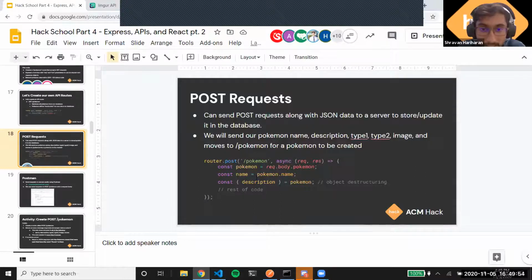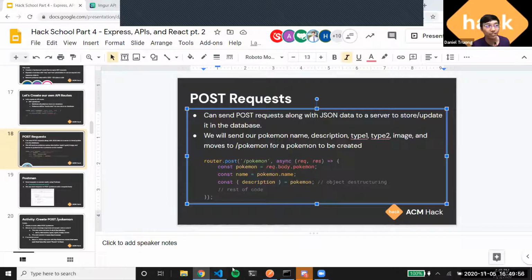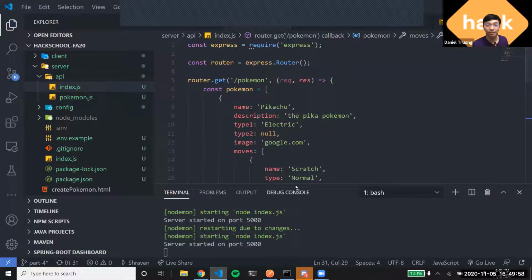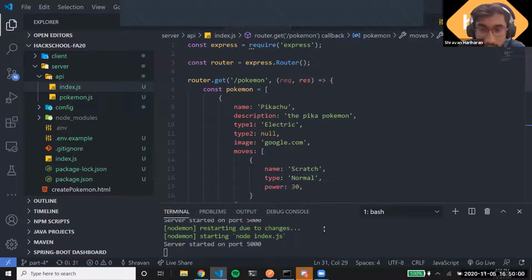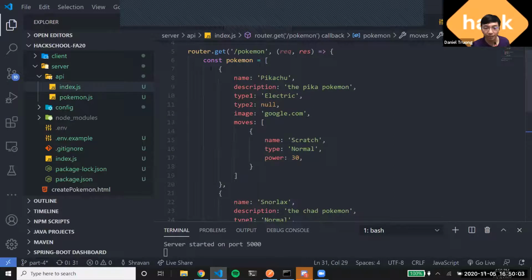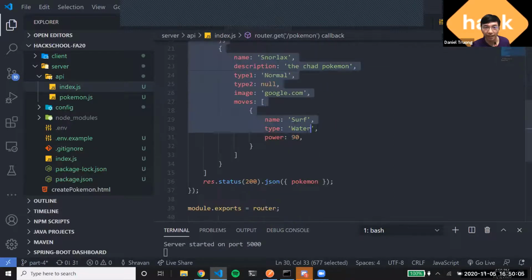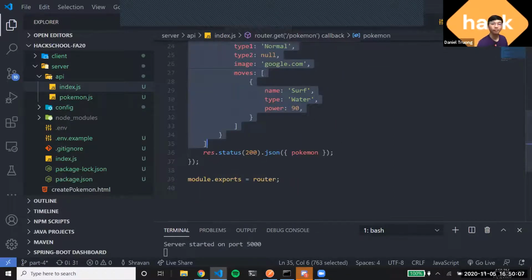In the code or the slide? In the code. Yeah, can you just paste that? Oh yeah, like this Pokemon? Yeah. I'll post it in the Zoom and someone can move it to the Discord.